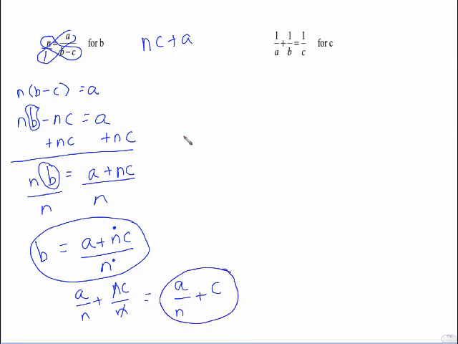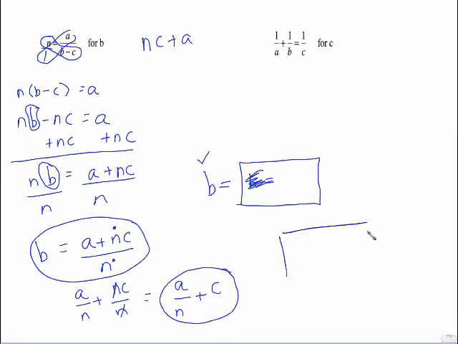One other comment on MATLAB when you are solving these, you got to pay attention to how they write the answer. If they write b equals, and then they have a box, if they have already put the b there, don't put in the box b equals whatever. Don't do a duplicate. So if they've already got the b there, don't put the b in the box. If all they have is a box, then they are expecting you to type in b equals, I'll just type that one because it's closer, a over n plus c. So just pay attention to the fine print on your MATLAB so that you don't make that kind of mistake.